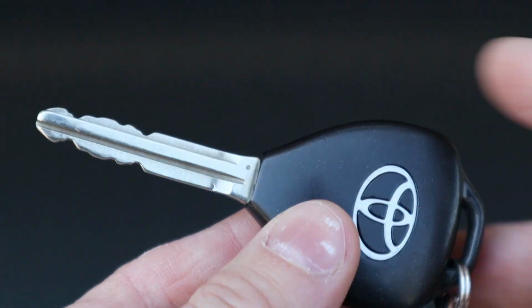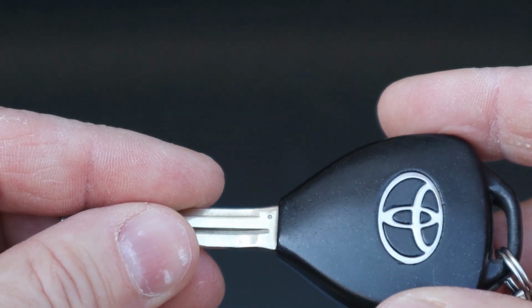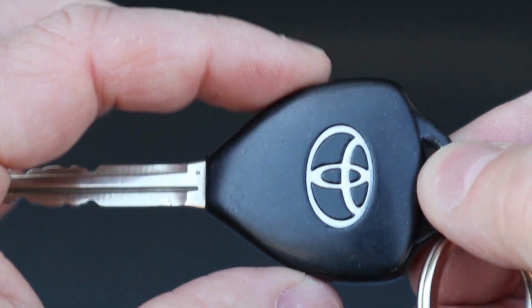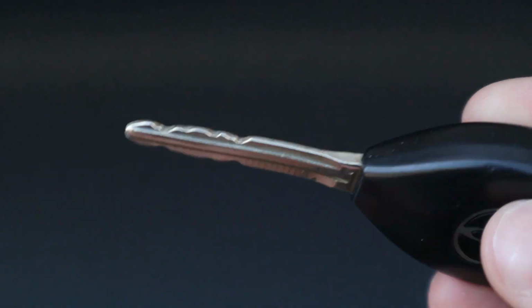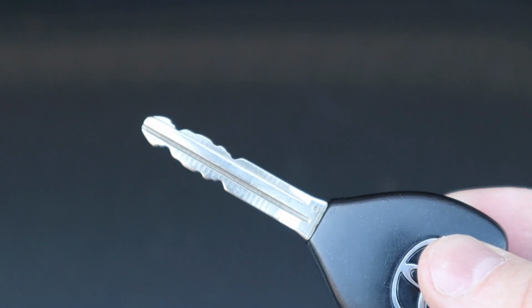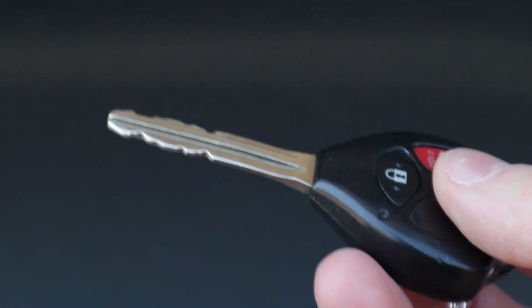Now, a lot of newer cars may have a big closed-in key fob. If that's the case, look online. Usually there's a little pull release and you can release it, and there's a hidden mechanical key inside of that. So make sure you have your physical key so you can get into your car later, because once you take your battery out, you will not be able to use your key fob buttons to unlock and open up your car. All right, next thing, you got to pop the hood.